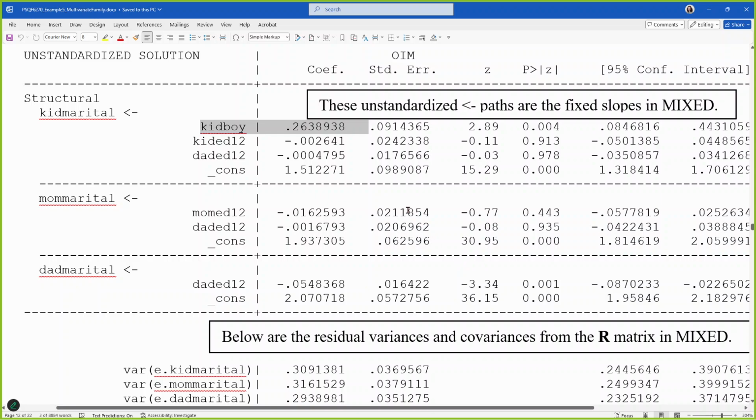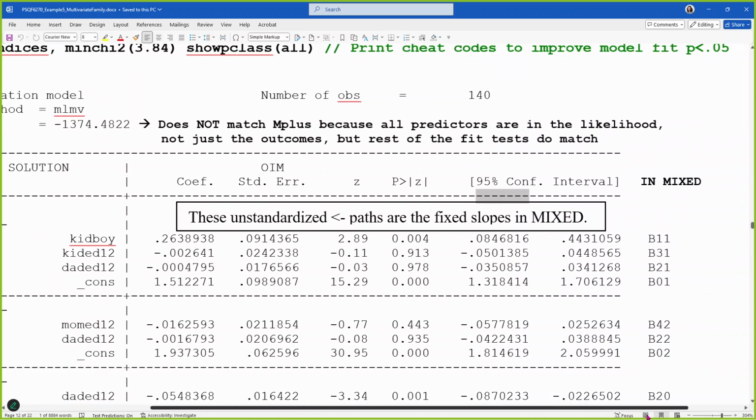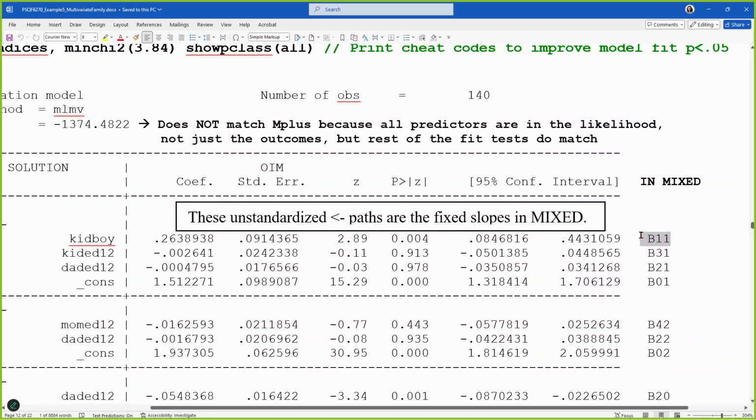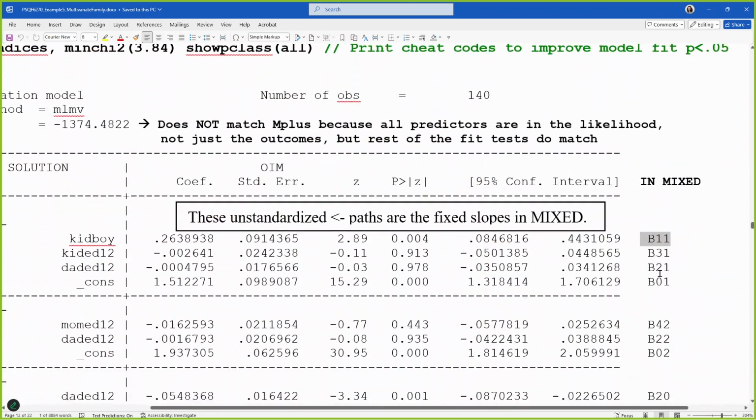So we have the coefficient, that is whatever the thing is, intercept or slope. Standard error, we know what that is, the expected inconsistency across samples. Z is our test statistic. P-value, confidence interval, what's after that. And then I wrote, in terms of the equation, what the analog is here. So if we go all the way back to this equation right here, I labeled the slopes in the equation as they show up here.